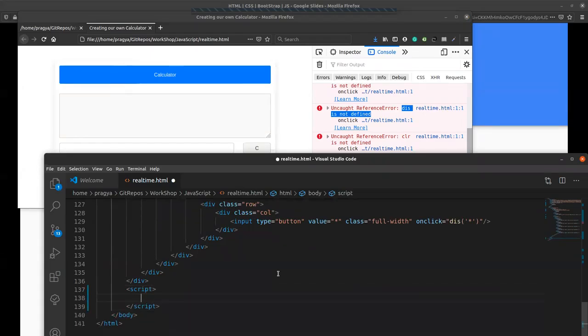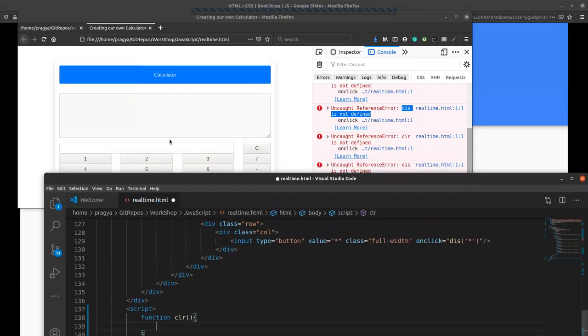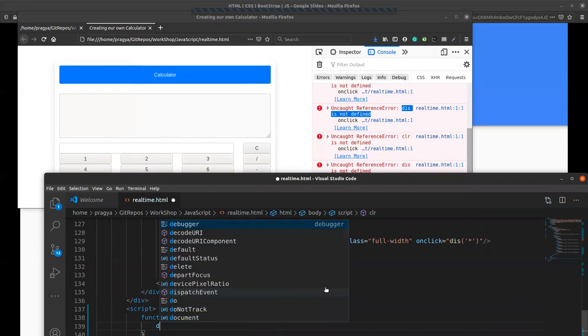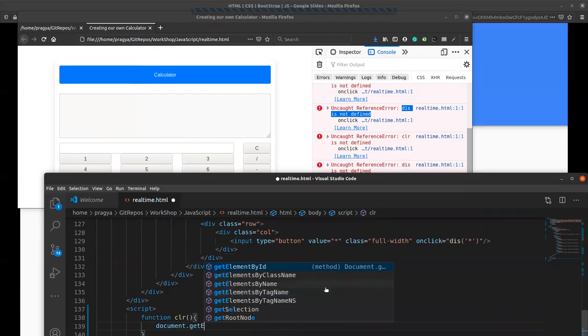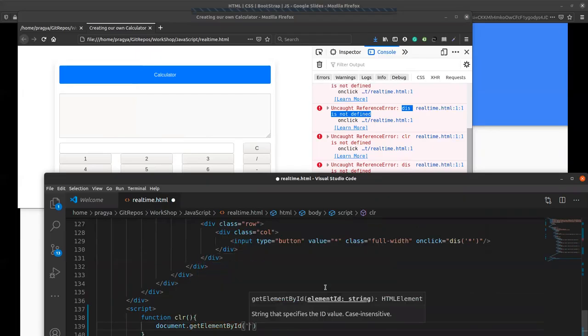Inside this, first let's create the clear function. In this function clear, what we want to do is access this input element and set its inner HTML to blank. We'll access our element by its ID, which was result, if you remember.